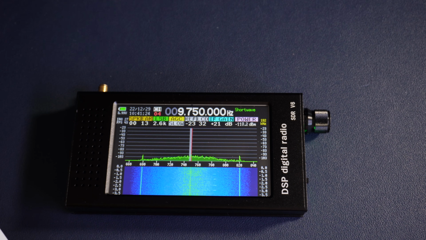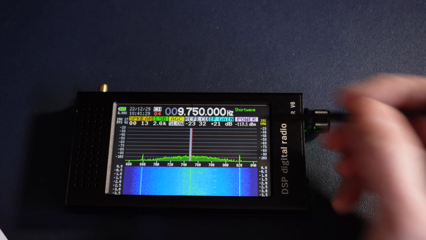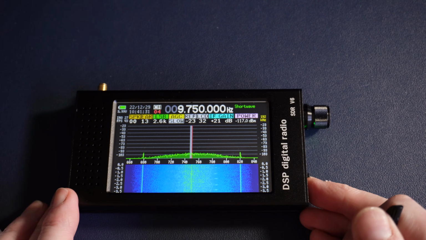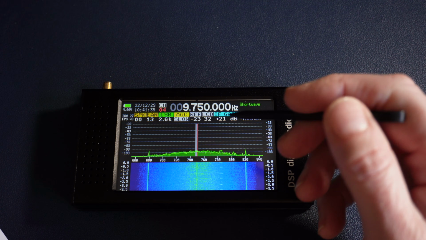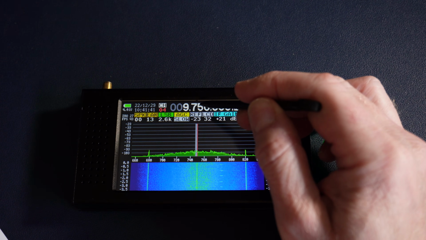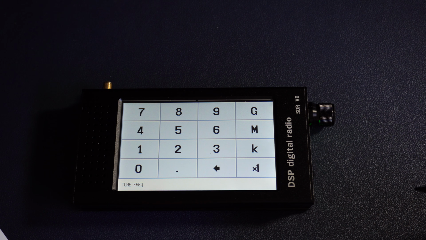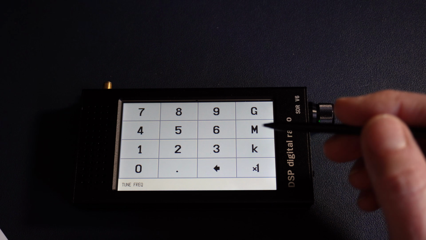It'll receive 1 MHz to 149 MHz, and if you wanted to select a frequency, now this is where this gets a bit strange. This is a touchscreen display, IPS, but it's only partial, so we've only got use of the frequency input.